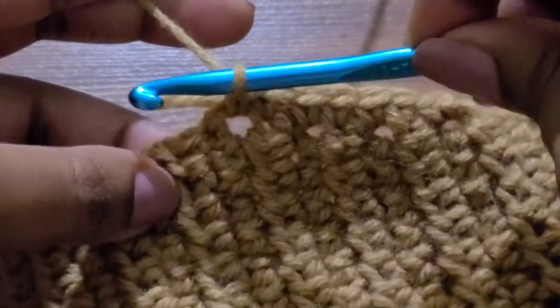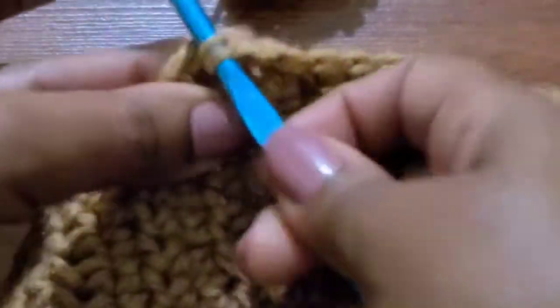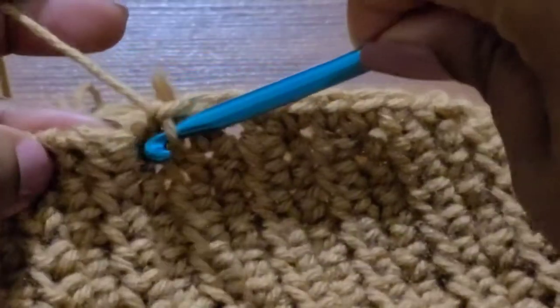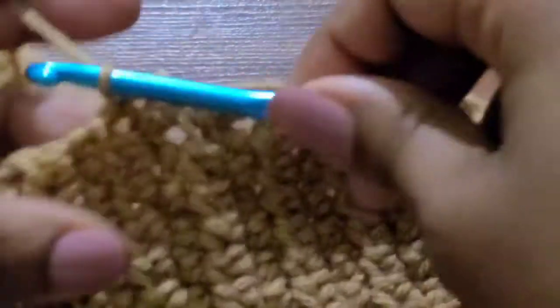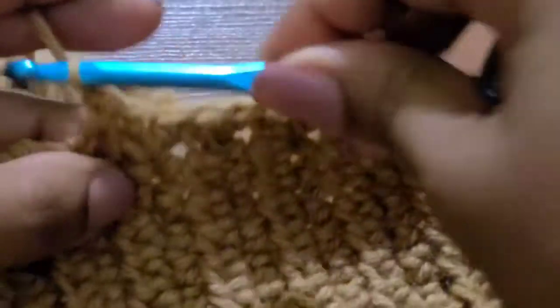So you're just kind of jamming into the side of the row that's raised. But when you do go into that row, the next row, the hole just opens right up. So I hope that makes sense, but that's an easy way to spot which row you're on. Just pay attention to how the rows are rising and falling, and that's how you'll know for sure that you're going into the right stitch.